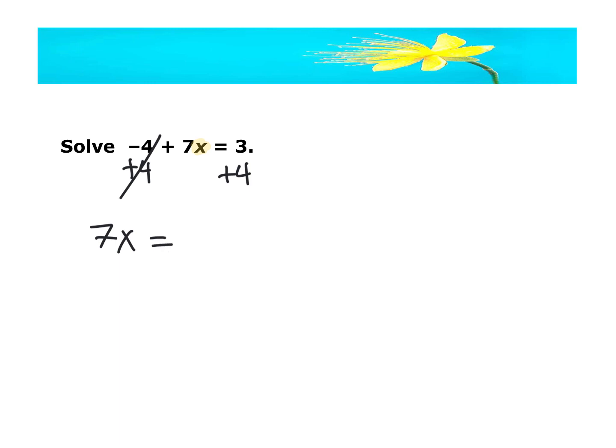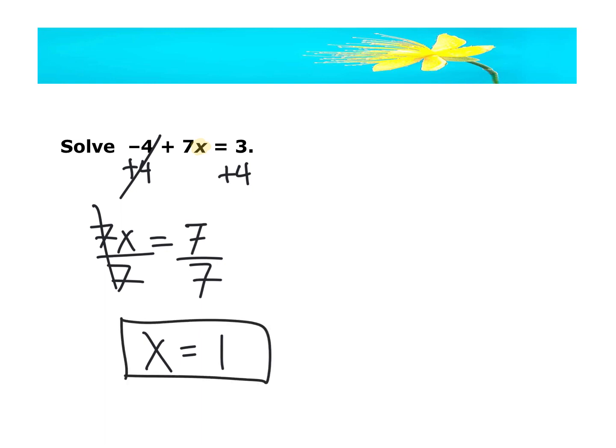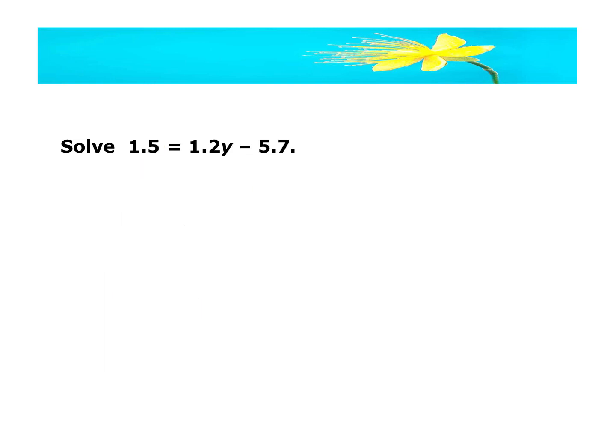Now, as a reminder, the 3 and the 4 are both constants, so we can add them together. So we're going to get 4 plus 3 is 7. And because we're solving for that x, we're going to divide that by 7 as it's being multiplied. Again, always use the inverse. And what you do on one side, you must do to the other. So x is equal to 7 over 7, or 1, which is a simplified form.